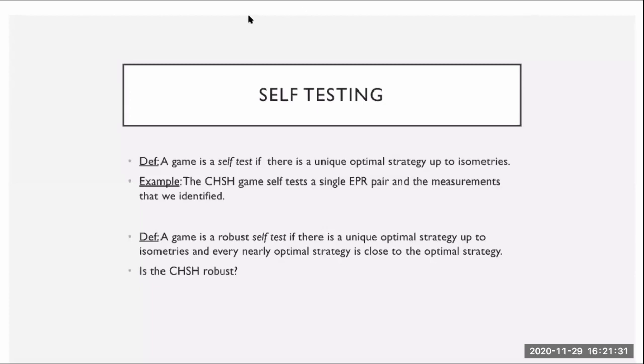I just wanted to ask whether these self-testing properties can also... first of all, you are only talking about finite dimensional strategies here, right? Yeah, everything is finite dimensional. Okay, and is it also relatable to the game algebra? Like saying that a game is a self-test is saying something about the game algebra having a unique representation with some property, if you have heard of something like this.